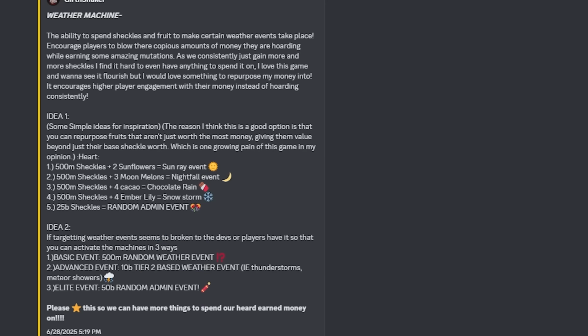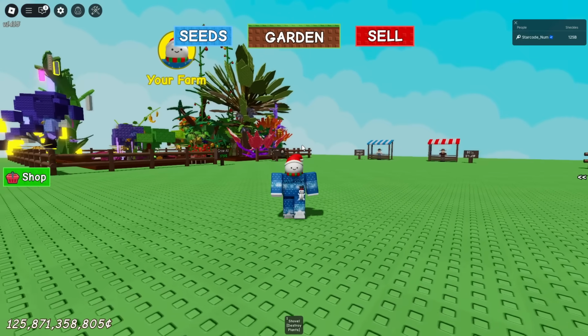But right here, he actually suggests idea 1, for example. And he says some samples are for inspiration. So right here, he says 500 million shekels plus 2 sunflowers equals the sun ray event. And then he says 500 million shekels plus 3 moon melons equals the nightfall event. And so on and so on.